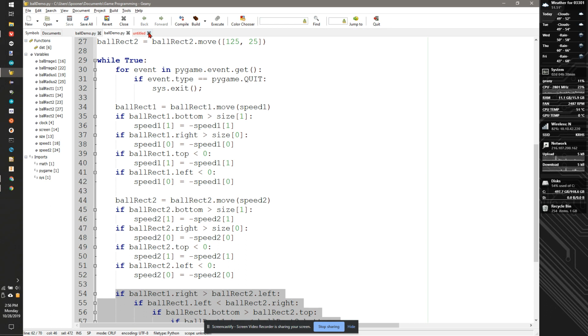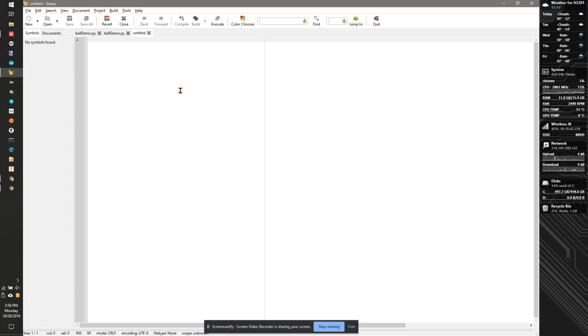So we want to move everything off to its own file to make it easier to work on. So what we're going to do is make a new file, which is going to be our first object, our first class. This class is really the recipe, and an object is the thing we make with the class. So this is going to be a recipe to make ourselves new balls.